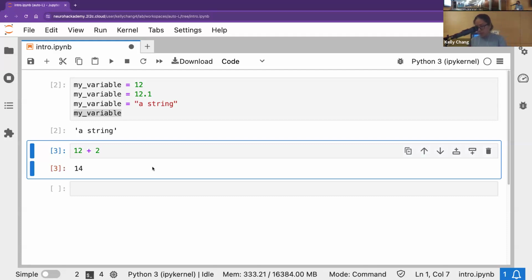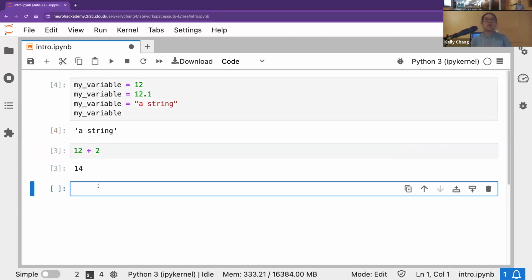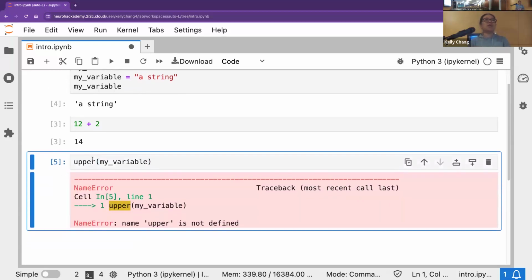Something to note that might be a little different in Python, I'm going to recall this so I have a string again, is that oftentimes in MATLAB and R and other languages, you're thinking functions first, right? If you wanted to capitalize this, my variable, a string, into uppercase, usually we would call something like upper my variable, if I could spell. We usually think of it as function first. And if I were to run this, we actually get an error in Python. That's because Python's more of an object-based coding language first. So we're thinking more methods and attributes rather than function first.